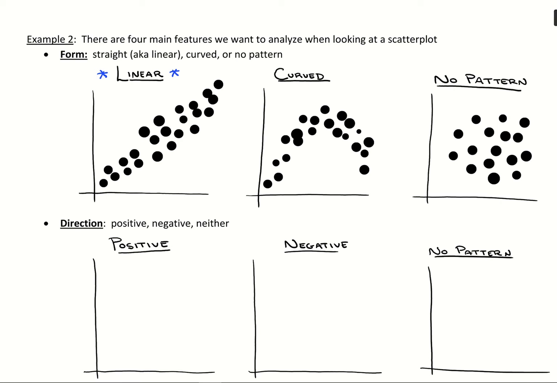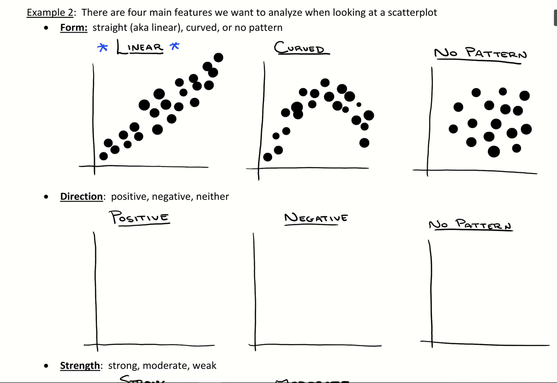with no pattern, we could technically look at it. It just won't be very interesting data. But especially if it's curved, we want to be really careful when we get to using an equation of a line and talking about correlation. Those two pieces just don't work with curved data. So when we make our scatter plot, we want to see something that's roughly linear, or maybe it just doesn't have any pattern to it at all.